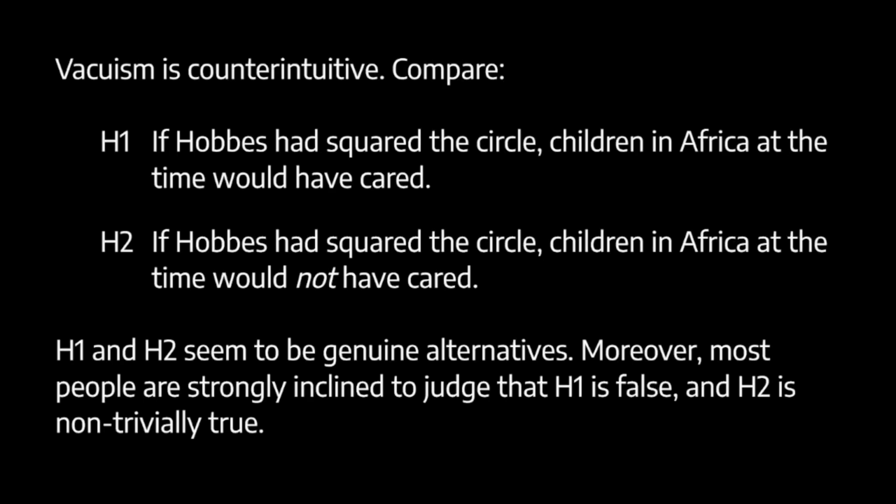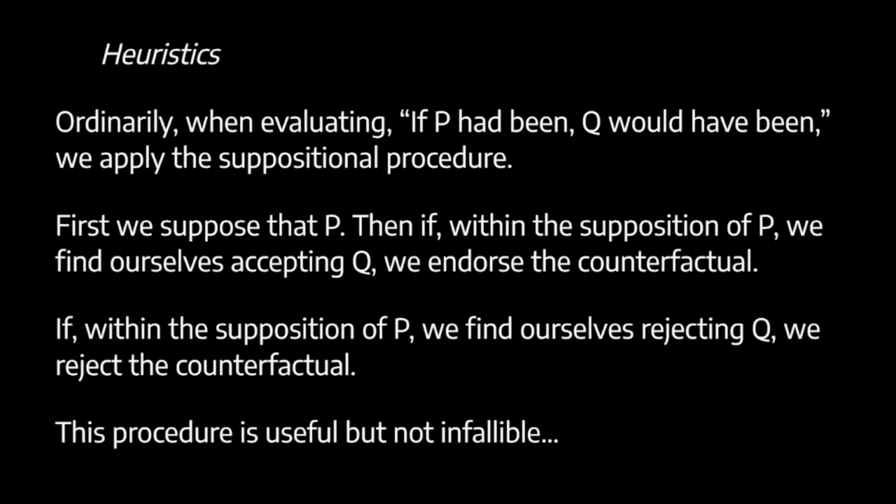So vacuists are probably going to agree that vacuism is indeed counterintuitive in this sense. Counterpossibles do seem to be non-trivial, but we can explain this apparent non-triviality by appealing to pragmatics. Also, you should see my video on the material conditional for more on pragmatic accounts of conditionals more generally. But anyway, one idea, which comes from Timothy Williamson, is that we are misled about counterpossibles due to applying useful but fallible heuristics. So ordinarily, when evaluating a counterfactual, we use what Williamson calls the suppositional procedure.